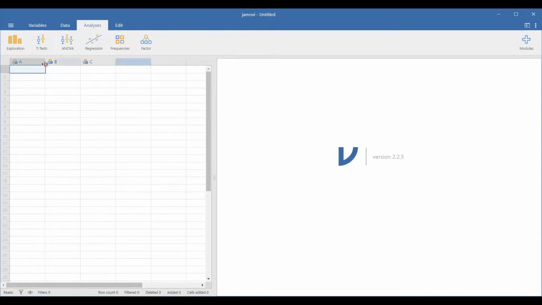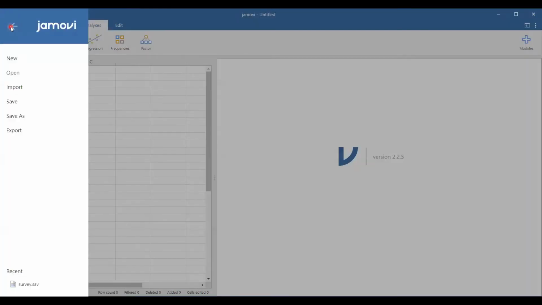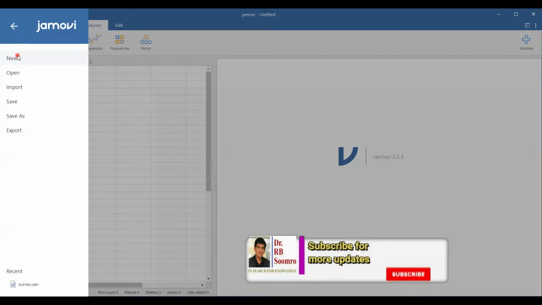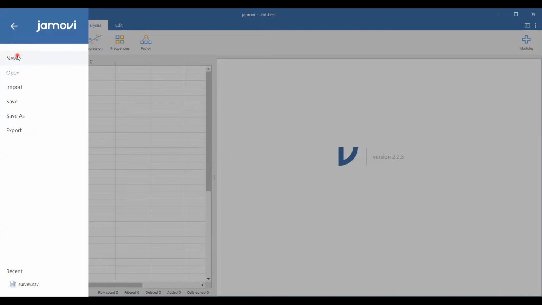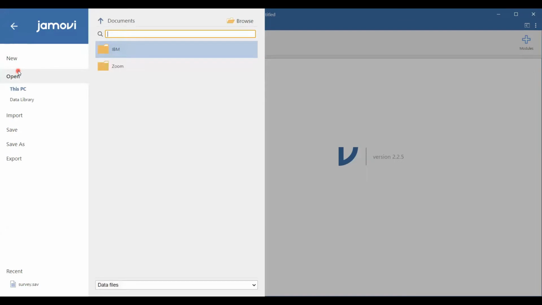A few things I first want to show you. If you want to get an entirely new file in Jamovi, you can click here, like we do with Control-N to open another file. For example, if you are working in Word, Excel, or any other software, we normally press Control-N to get another. The same option is available here. Then Open: if you want to attach data, you can do this too.